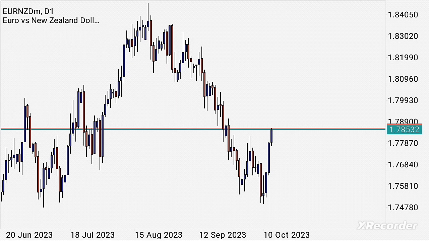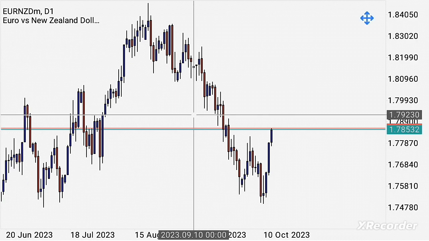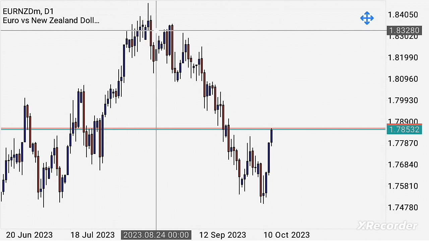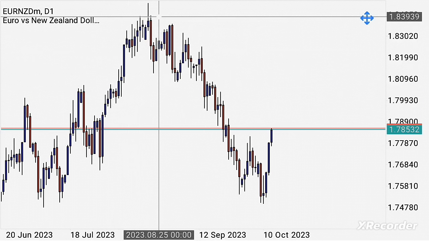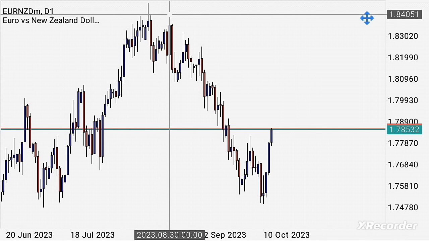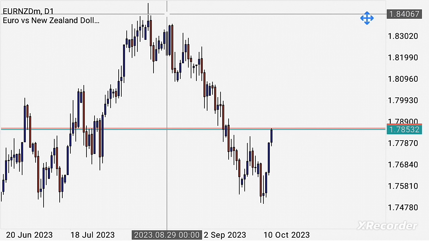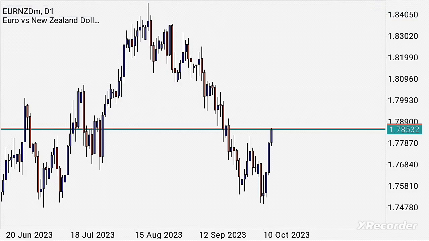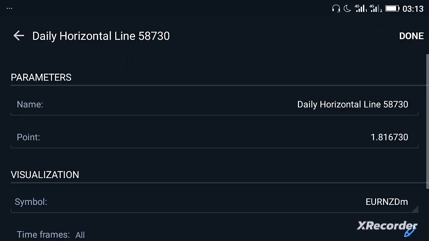Now, one of the ways is using the resistance zone. This is a resistance zone for me, and at this point, a decision was made that took this market lower. So I'm going to find a random number that is closer to that zone. If you look to the right, you are going to notice that 1.84 is somewhat close. So I'm going to get my 2, place it, and edit it to 1.84.